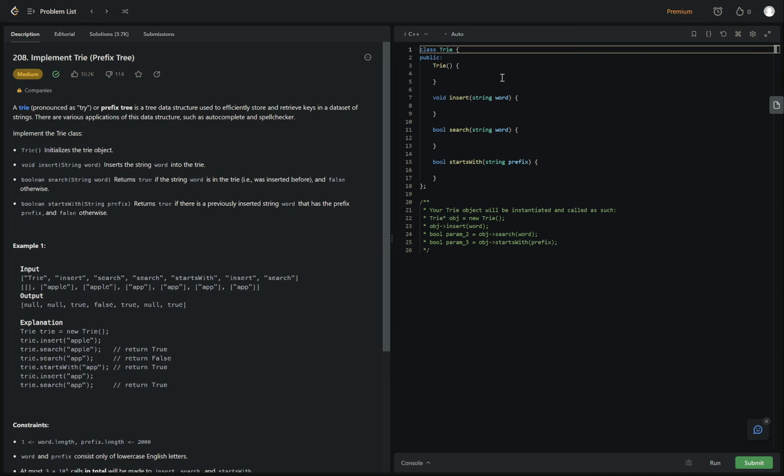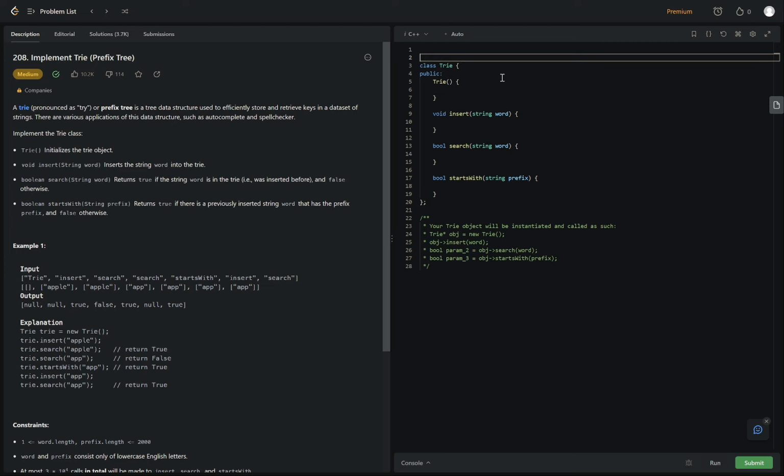The version I like to do is with hash maps, mainly because that concept is a little more transferable between different languages. You might see some solutions where each node in the tree has an array of maybe 26 characters, and that's pretty domain specific, because that would only work for ASCII characters where you have a set number of them, 26, and you can just assume. It's perfectly fine to do something like that, but I think a hash map is a little more general.